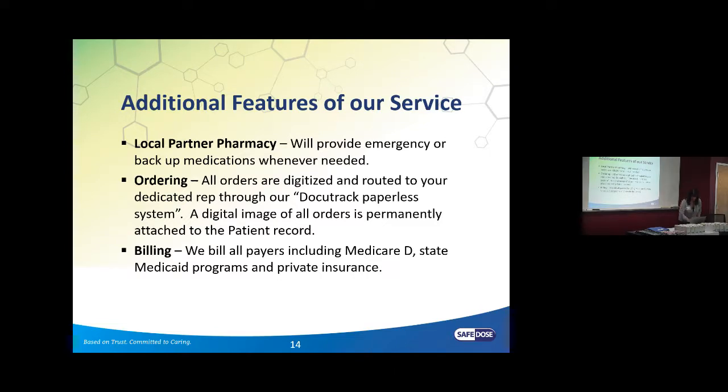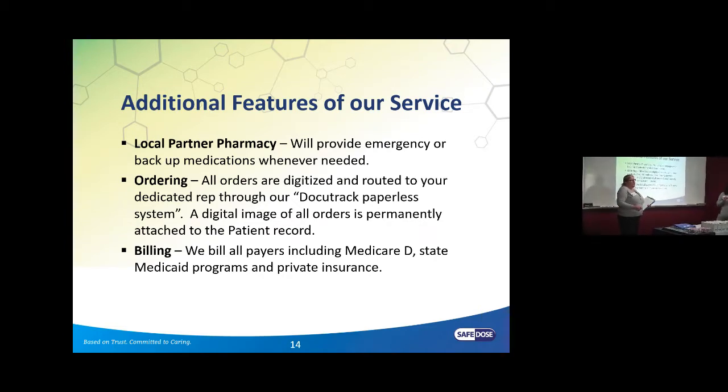Sure. So if by chance I get a prescription for a client and it's like an antibiotic and we know you want to get it started right away, what we'll do is we'll reach out to whoever our point of contact is for the person, let them know we have the prescription, and we'll find out where the most convenient place to have it sent. Usually we already have that on file, but sometimes things change, so we confirm, do you want it sent to Walmart or wherever? We'll bill it to the insurance, make sure that there's no interactions between the things that they're already taking at SafeDose, make sure the insurance covers it, and then we'll send it over to the local pharmacy for them to fill.